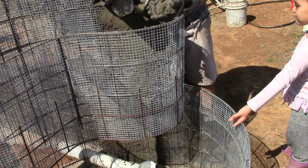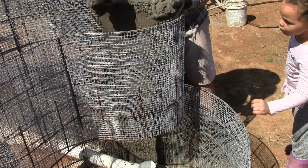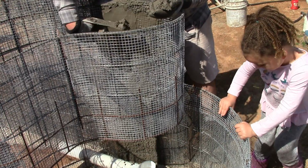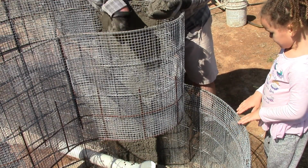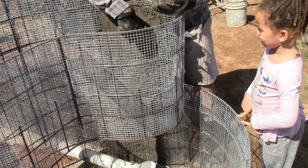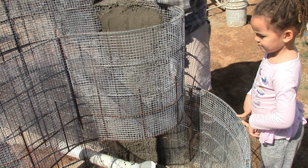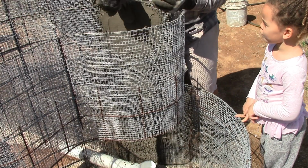If I touch this part? Oh, yeah, that's fine, baby. Why not the cementy part? Well, the cement has lye in it, and you could get a chemical burn. It starts off feeling all soapy, and that's actually the fats in your body coming out, your own lipids lubricating your hand. Isn't that weird?